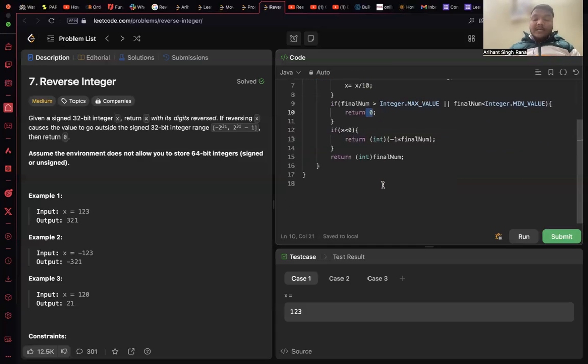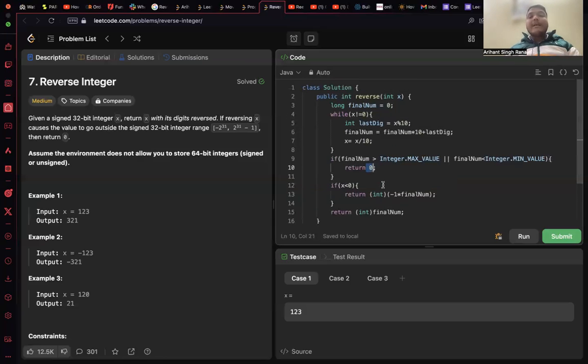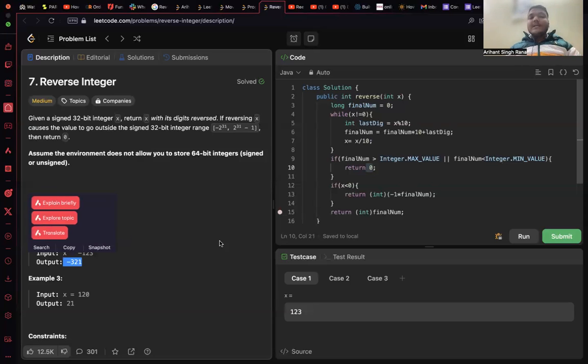After that, we know that the reversal of the digits has taken place, but we have not taken into account its nature, whether it is positive or negative. In the second example, we have simply reversed the digits, but we have not taken account of the sign. We need to return the output as negative, since the input was negative and the output is also negative. So to retain the number's nature, we will check if x is less than 0.